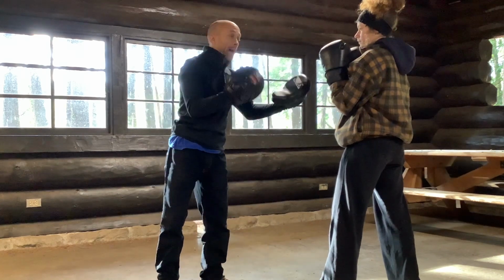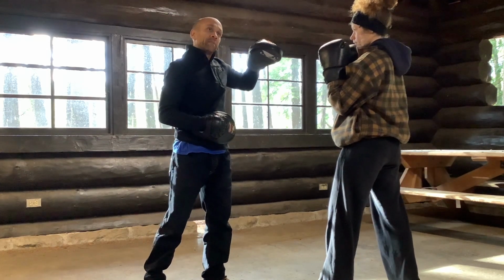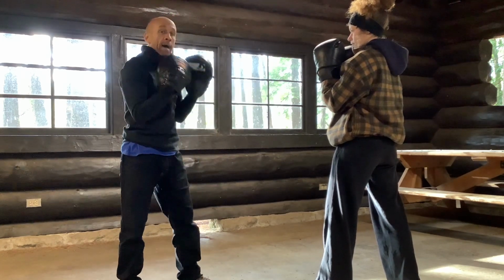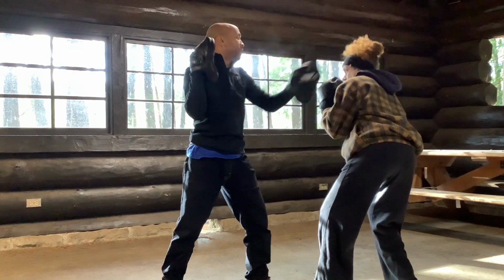Just stay there. If I throw a jab like that, she doesn't have to get out of the way. So as a pad holder, I have to make this as real as possible. I don't want to jab with the front end here, especially if she's got a fight coming up, because I could cut her with that. So I could kind of give it a palm. Now I'm going to throw the palm at her face, and she actually has to get out of the way, and then she can come across with the 2.